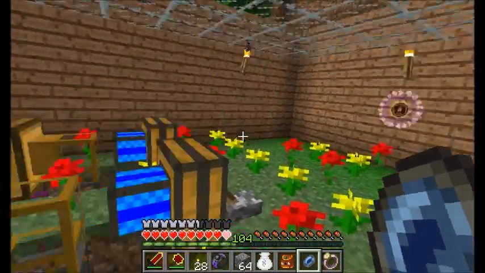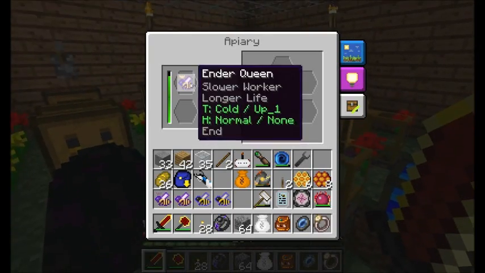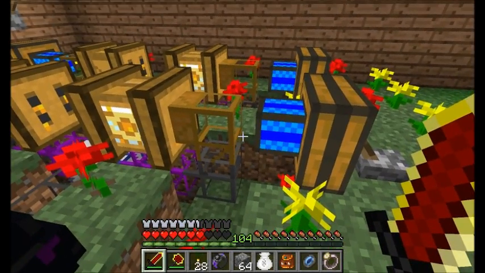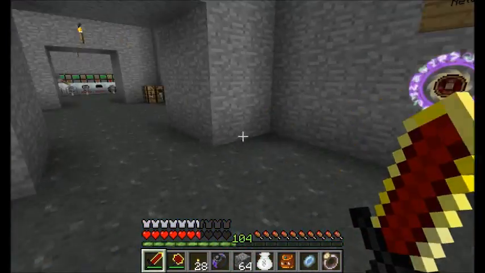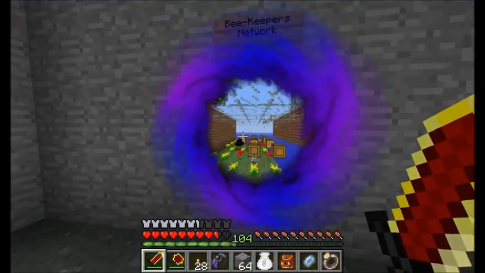So we're in good shape now. Don't have much to worry about. So the Ender Queen is working away, huh? Cool. I'm going to let her do her thing, and then maybe come back in a little bit and see what she's made. Not bad.